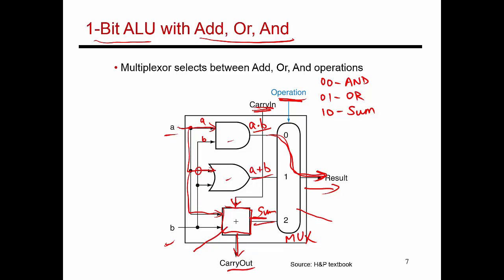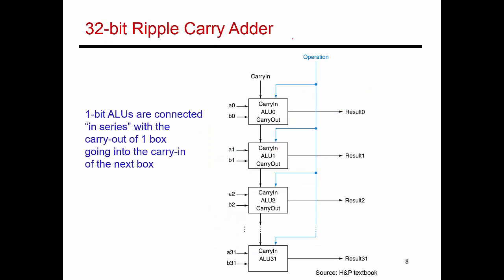Now let's add more to this. The first thing I'm going to do is make this ALU capable of handling more than just 1-bit. In our MIPS architecture, we deal with 32-bit values for the most part. So how do I do addition on 32 bits? I'm going to take this basic 1-bit ALU and chain it together. This box represents the ALU from the previous slide, referred to as ALU 0 because it deals with bit number 0. If I'm giving a 32-bit value A and a 32-bit value B, the first bit A0 and the first bit B0 are fed as inputs.